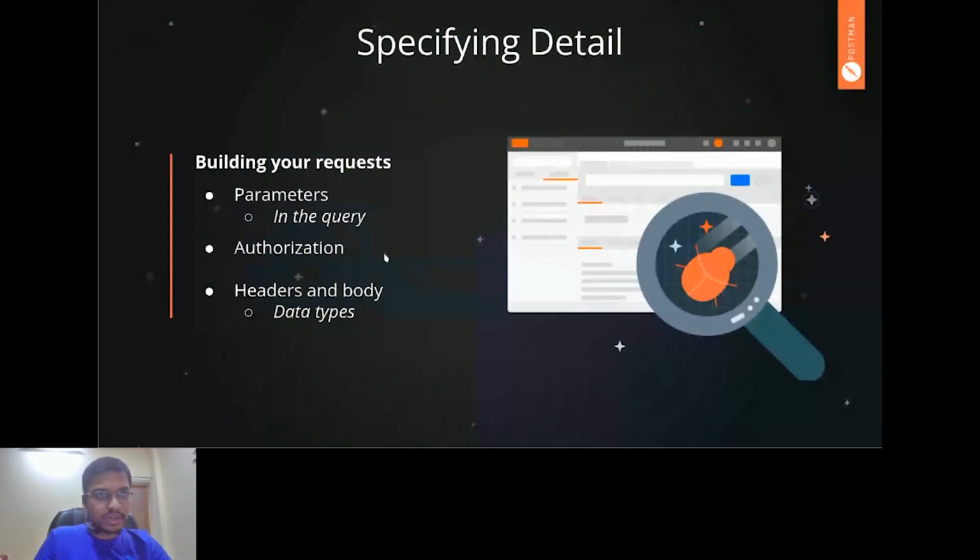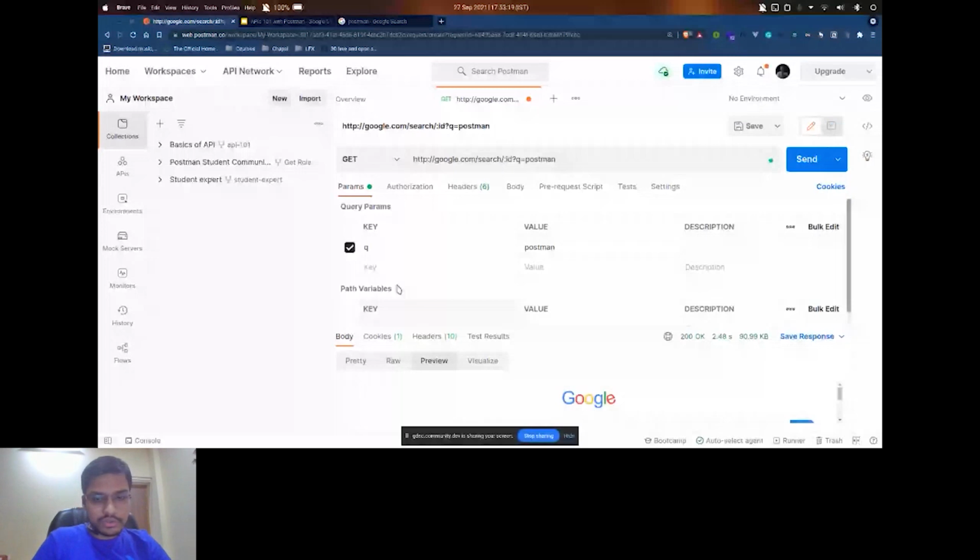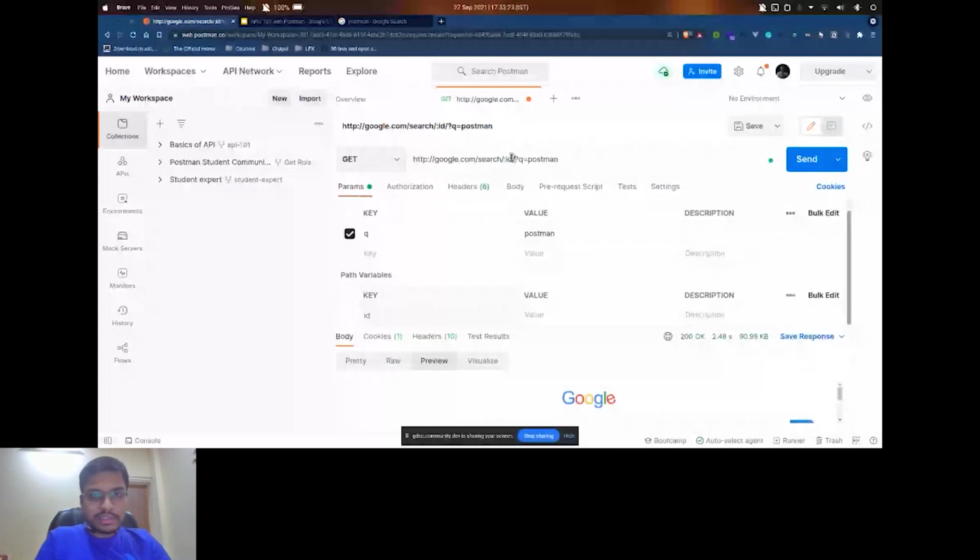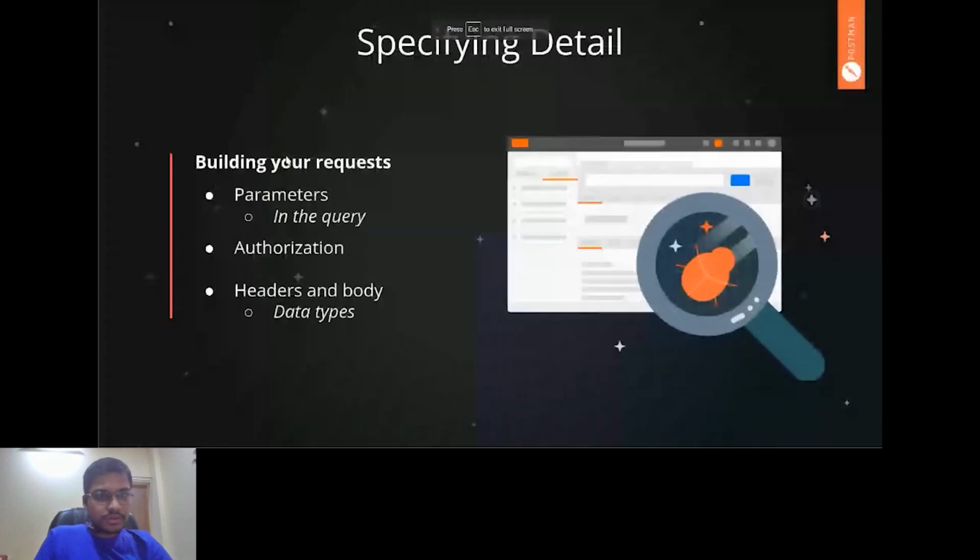So let's go back to our demo and see. So this was the parameter that we were using. Postman also allows us to use one other form of parameter which we call path variables. So this is a path variable. You can use your parameters alongside it. So this is called query params, and that colon ID is called a path variable. So this is how you use a path variable, and this is Postman, right? So this was our param, this was the path variable. Back to the presentation. So that was parameters.